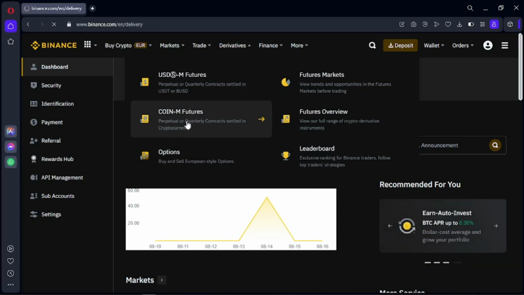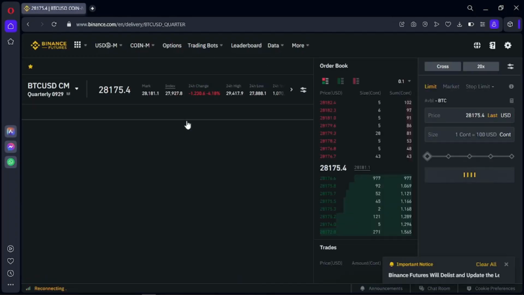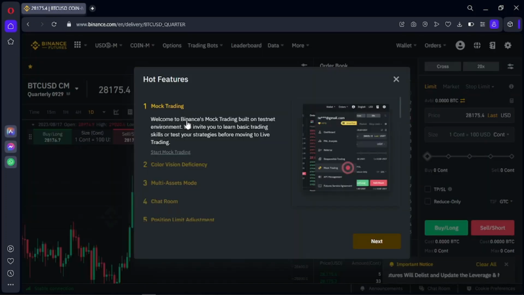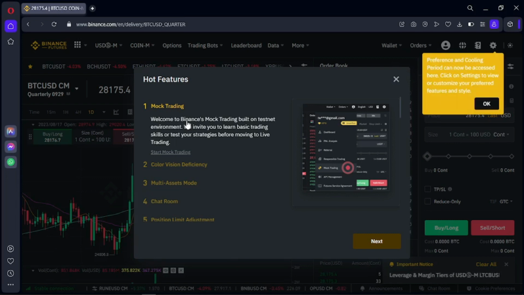So I don't trade much with Binance recently as I use other platforms, but this doesn't mean you cannot use Binance. You can still use Binance. The reason why I use those platforms is that they are a bit easier to trade with, whether on my phone, on my laptop, or anywhere that I am. Though I also trade with Binance, but not quite often. But I use Binance for my tutorials so that you can get a clearer view, because I notice that a lot of people use Binance more than any other trading platform out there. So I make sure to use Binance for my tutorials as well, so you get the best knowledge out of it.